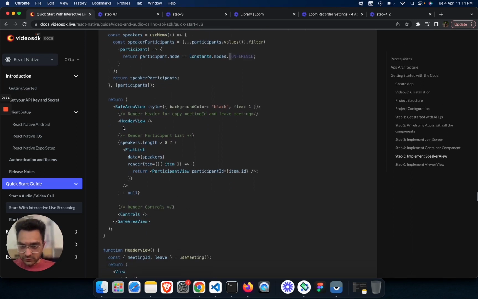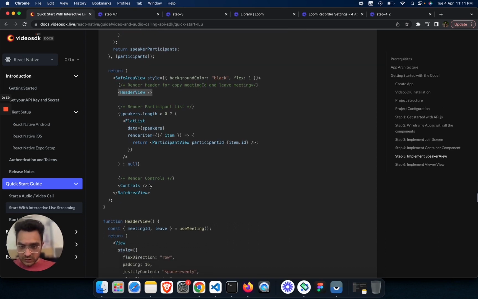After that we have the header view, which contains the copy meeting ID button and the leave meeting button. And here we are rendering the speaker list. If the speakers' length is greater than 0, we render the FlatList with the participant view component, which we will implement later.